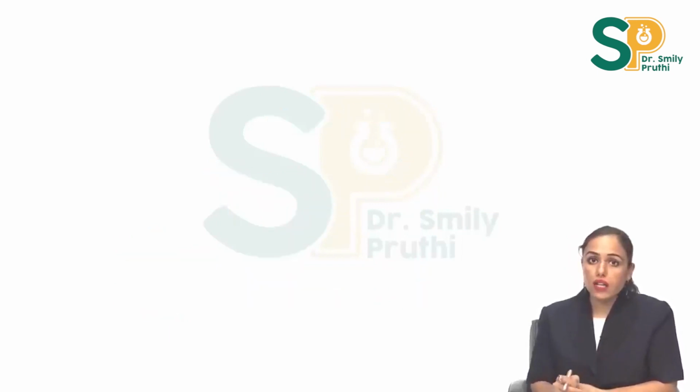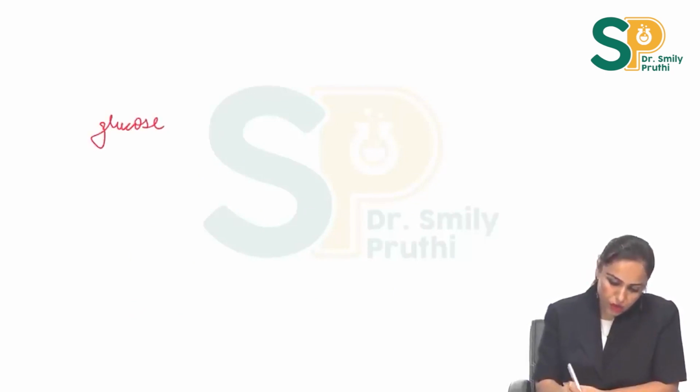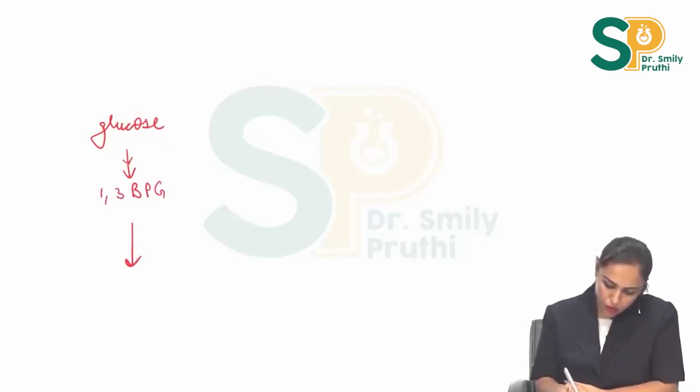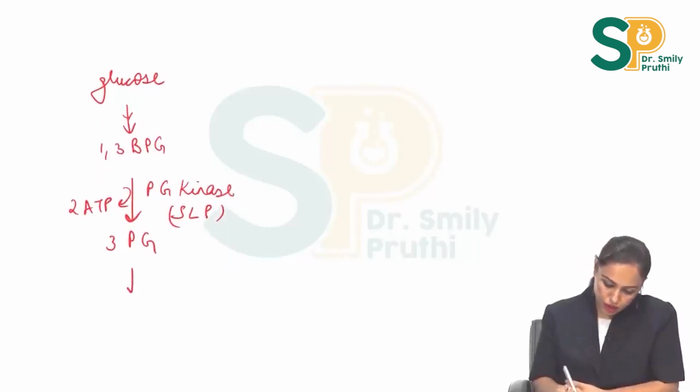So now we are going to do RL shunt, that is Rappaport-Lubering shunt, which occurs only in RBCs. Let's see what happens here. First, see normal glycolysis. In normal glycolysis, glucose gets converted to pyruvate, and there is one substrate level phosphorylation step occurring here, that is 1,3-bisphosphoglycerate gets converted to 3-phosphoglycerate. Right? This step occurs with enzyme phosphoglycerate kinase. It is a substrate level phosphorylation step which will make 2 ATPs at this step, right? And after 3-phosphoglycerate, there are many steps, and then in the end, pyruvate is formed.